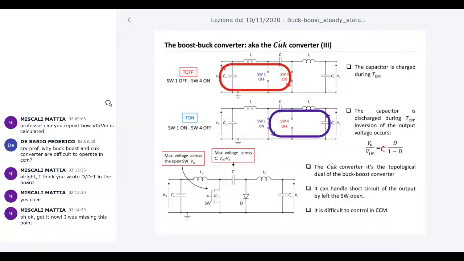Professor Maddaleno, former professor of this course, called all the circuits that are derived from the boost, like the buck-boost or the Cuk, sons of a boost, meaning that in effect they inherited this bad feature, which is the almost impossibility or very difficulty of controlling them in continuous conduction mode. So you have to operate them in DCM. We can clarify this sentence later in this course. I hope that this clarifies it a little bit.